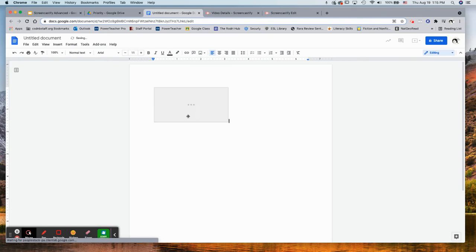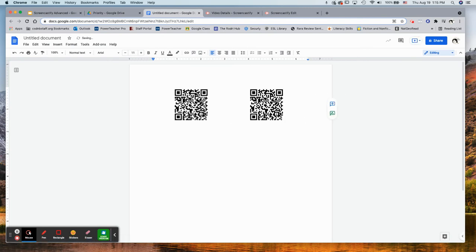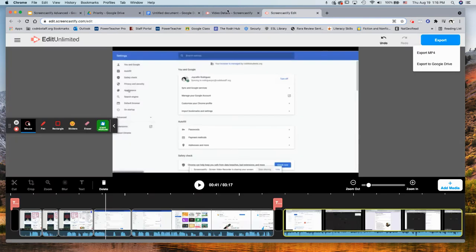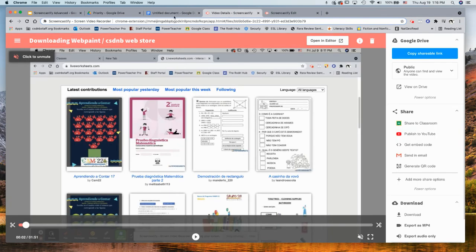So it doesn't work as an image. Oh, it does? Let's see. There it is. So basically, you can just copy and paste it. So I don't know, you guys can give it a try. See if I'm gonna make this a little bigger. Does it take you? It should take you to this video on how to download WebPaint.